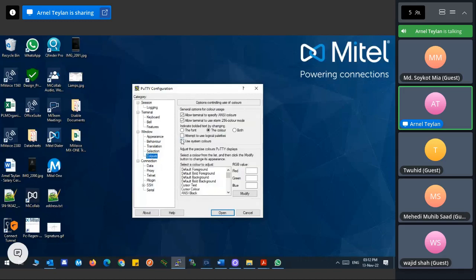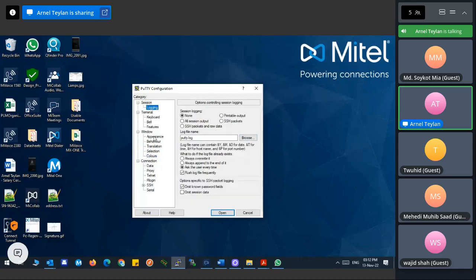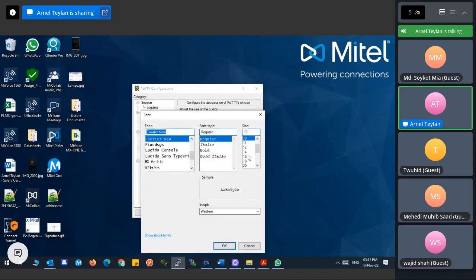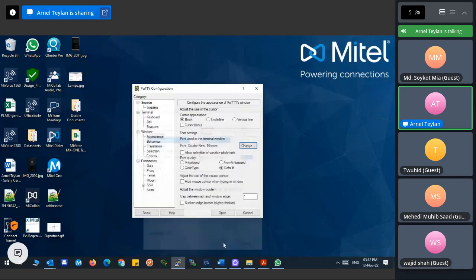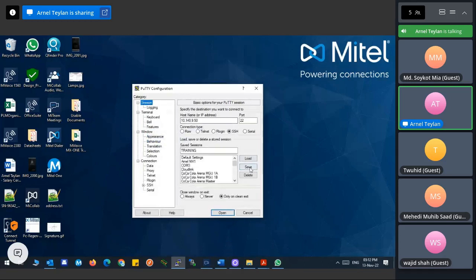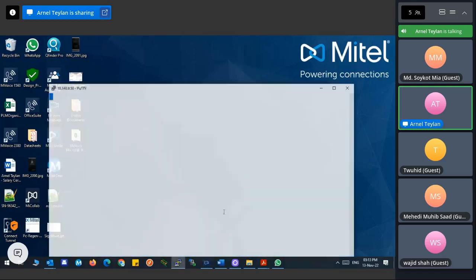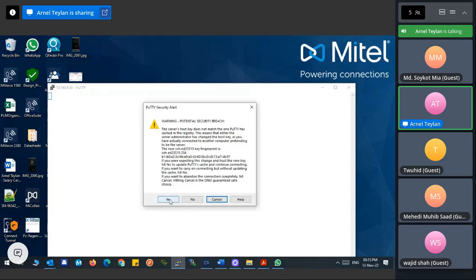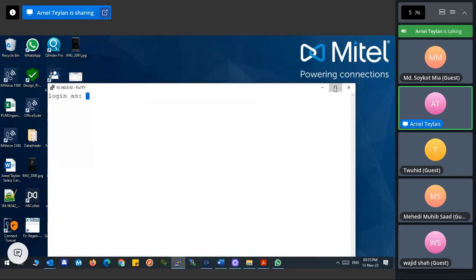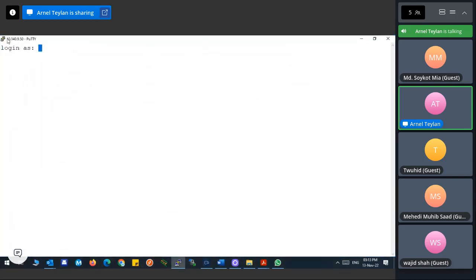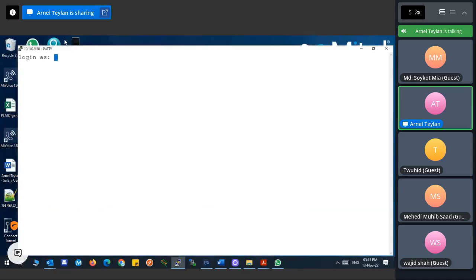I'll change some settings here to make it more pleasing and easy to look at. So I'm going to change my font. Go back there and then save, then open. Okay. Warning. Yeah, that's fine. So now you can see that is my server.